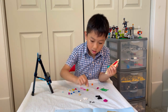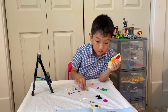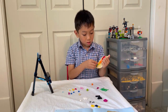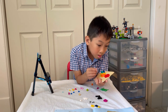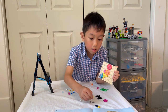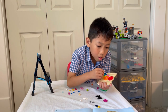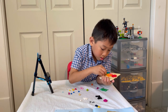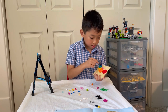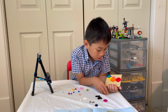Yes. Grab that piece, and grab this piece. Grab this piece, put one right there. This one right here doesn't make sense. Just a second, just need to figure out something.